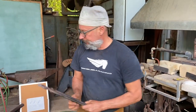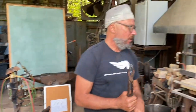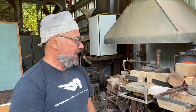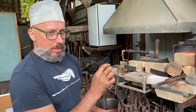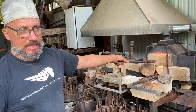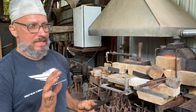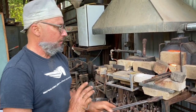Really important to maximize your fuel efficiency, and so I don't have to go through all that trouble of breaking it up and that kind of thing. But if I can run less fuel and get more quality heat, it's not going to get the steel hot except inside the chamber. Anything else is going to exit out of here. What's important is thinking about it from the start to the finish as far as the quality of your heat.